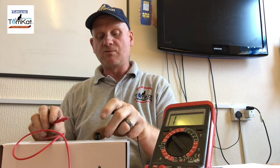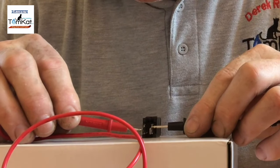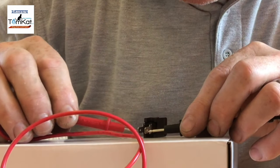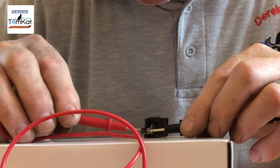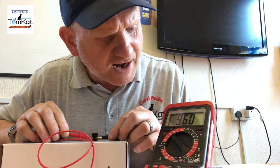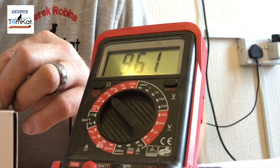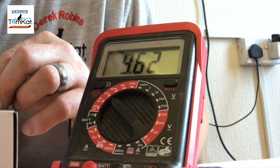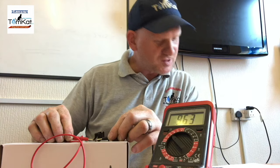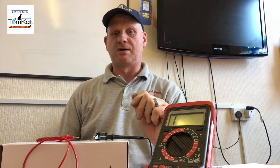So I'm just going to take a reading now on what the temperature is here now. So it doesn't matter which way around you're going, but I'm going to look for these holes. Be handy if I had a pair of eyes. So I've got a reading on my screen of 9.60, so it's 9.62, okay? And according to my chart, for 30 degrees, 9.78, okay? So it's not a million miles out.